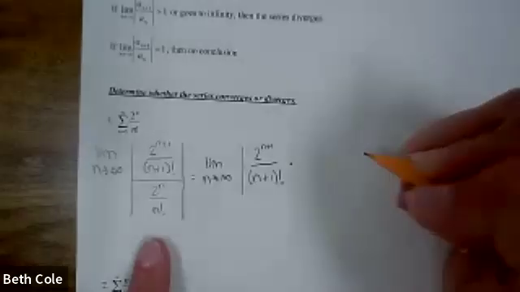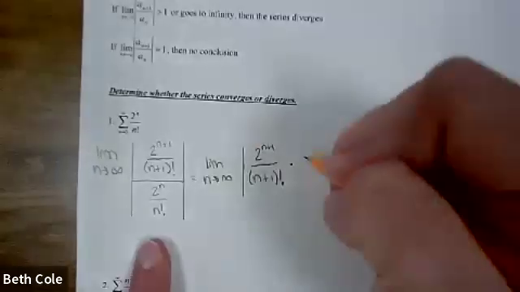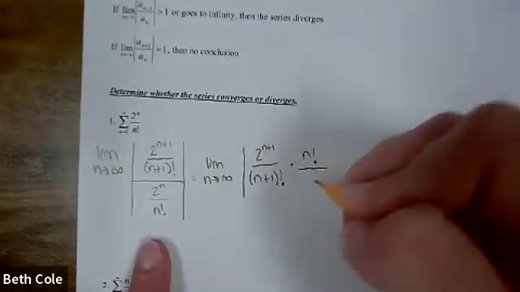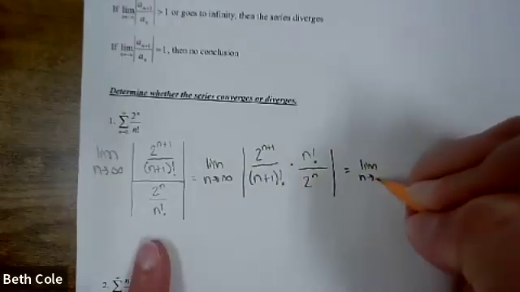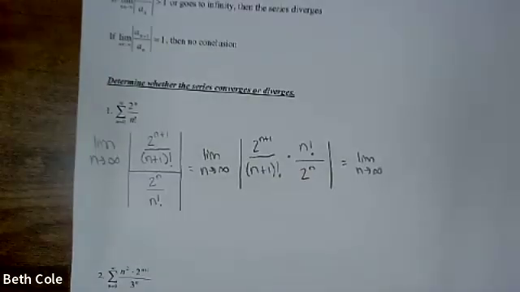But we're going to change this to multiplication, and I'm going to reciprocate. We're going to flip this over. So n factorial over 2 to the n. Now, after that step, we're going to get some things to cancel out. I'm going to stop there because I know it's a lot to write, and I'm going to let everybody catch up. But do you see how we just wrote the same thing twice?